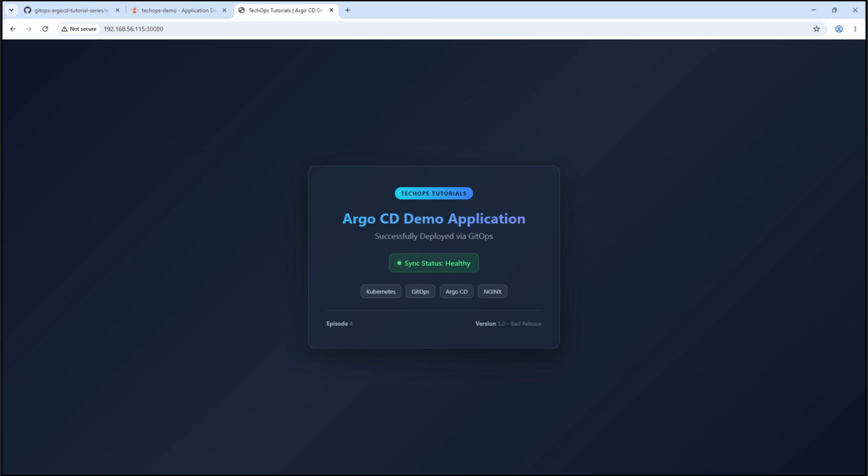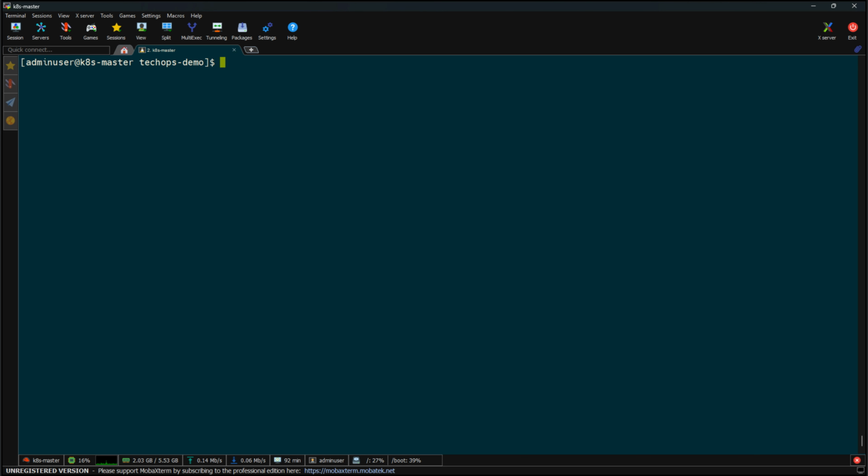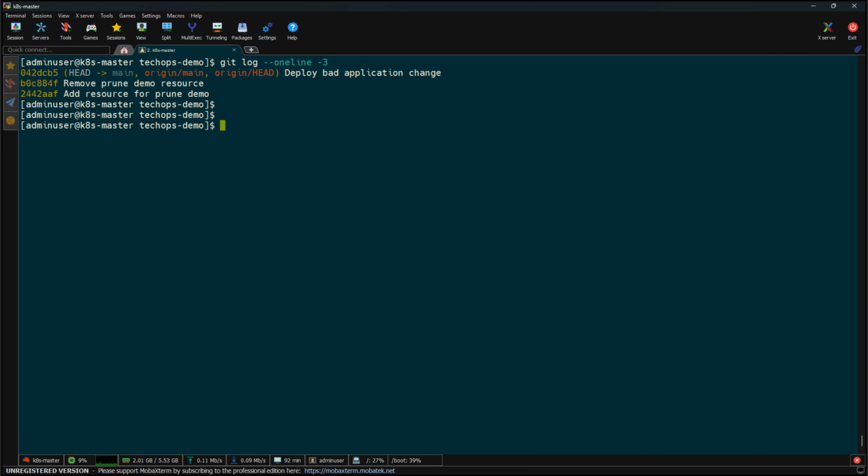Now let's revert the git commit. git log --oneline, I will use -3. You will see something like this: deploy bad application change. The important part is that the bad commit is already identified by its commit message.